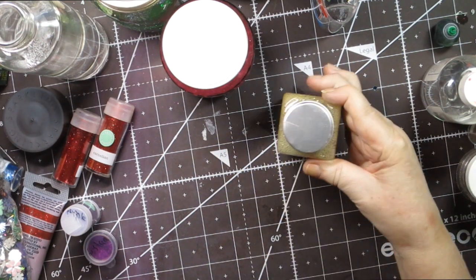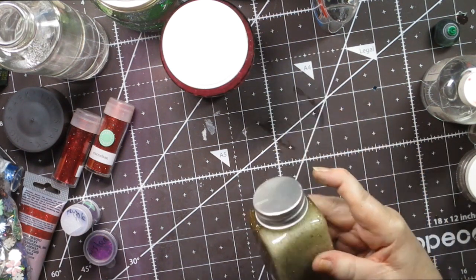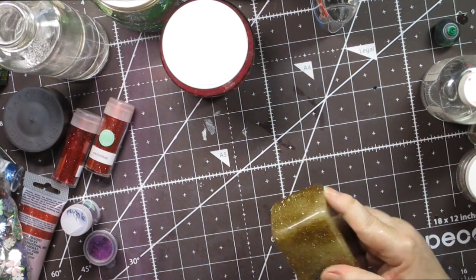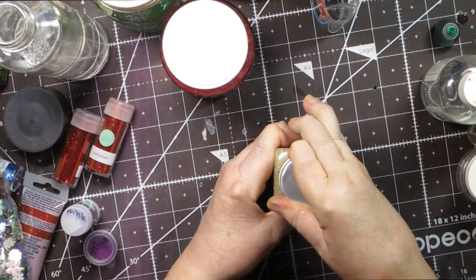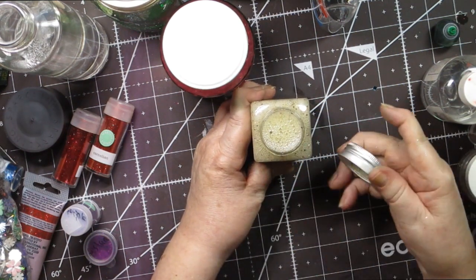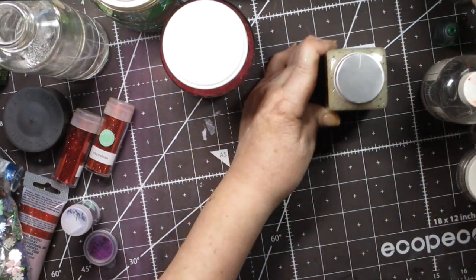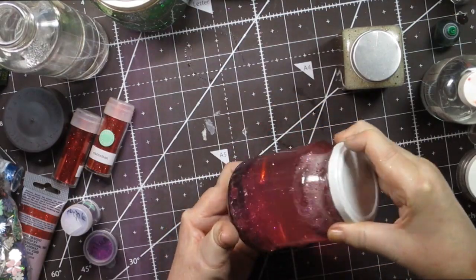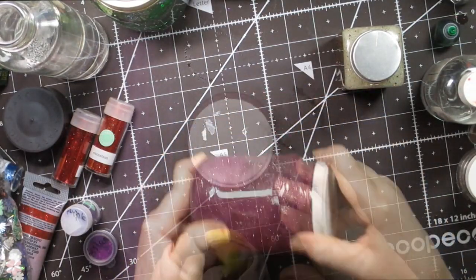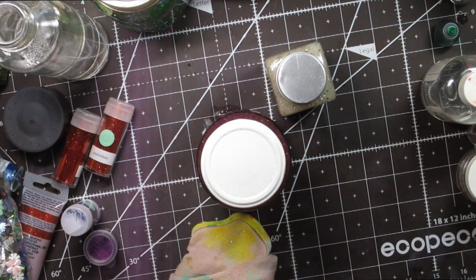Then tomorrow, once everything is well dispersed within the bottles, at that point I'm going to shake them and show them to you on camera, so you can see that the glitter is no longer sitting in big chunks like this one. See how the glitter's kind of sitting at the bottom? What we're going to do is we'll let these sit, and we'll come back tomorrow and we'll talk about them then.